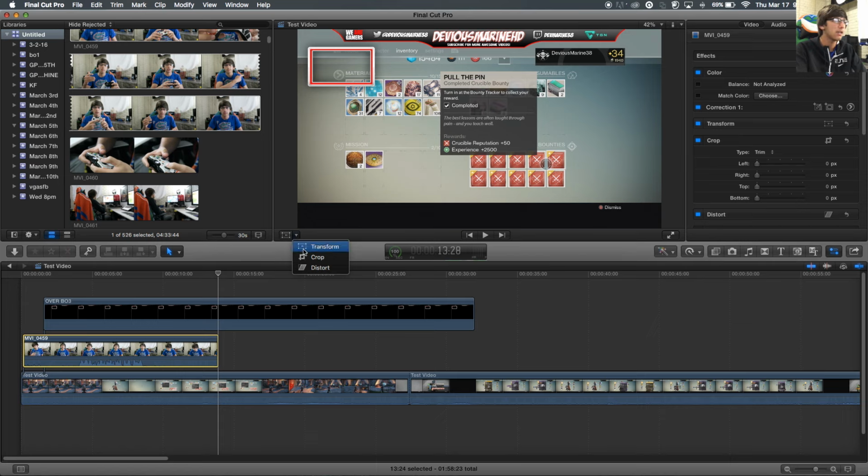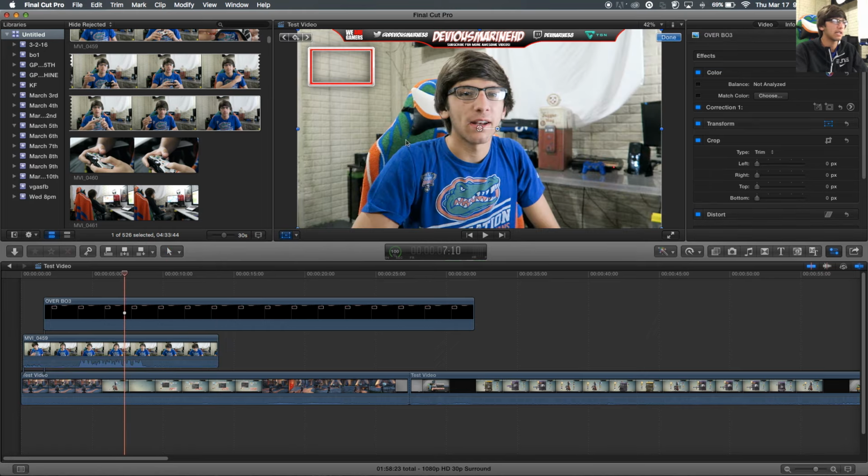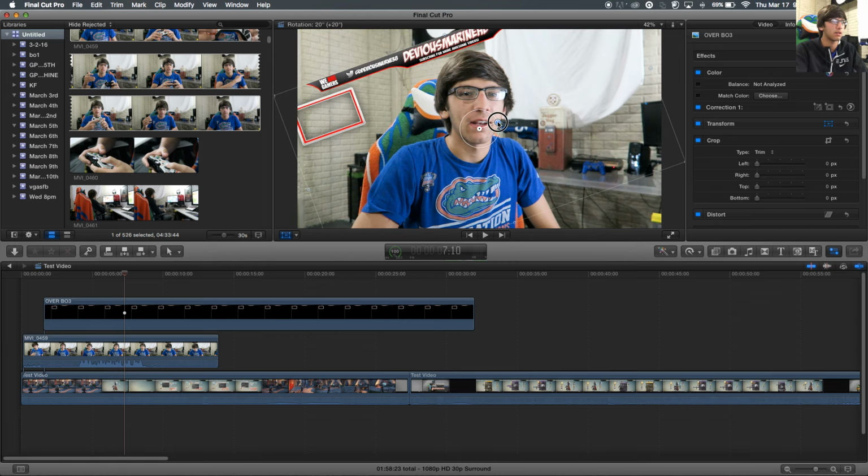And you want to come up here, and you can do a bunch of different things. You can just transform, which basically transforms the size. So make sure you're clicked on here so the webcam's showing. And these blue dots you can see at each corner are showing up in each middle section. And then you can see in the middle right here, this is if you want to twist it.